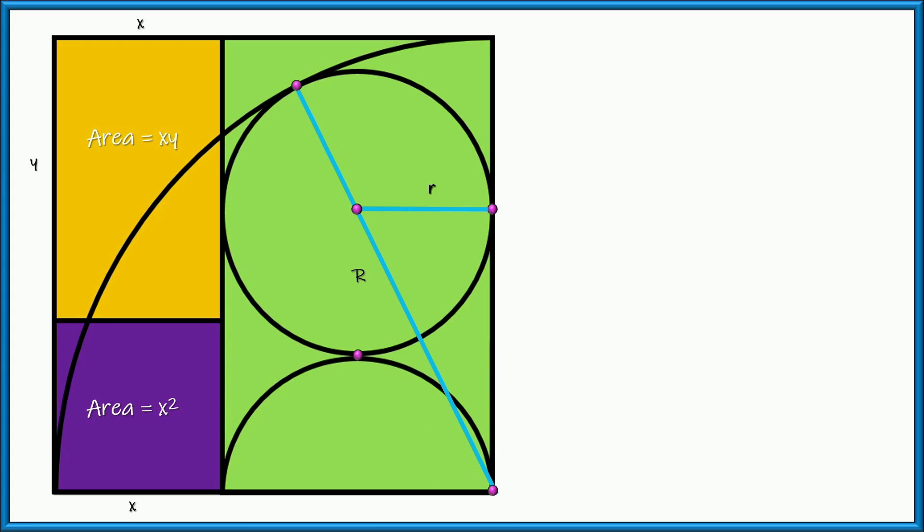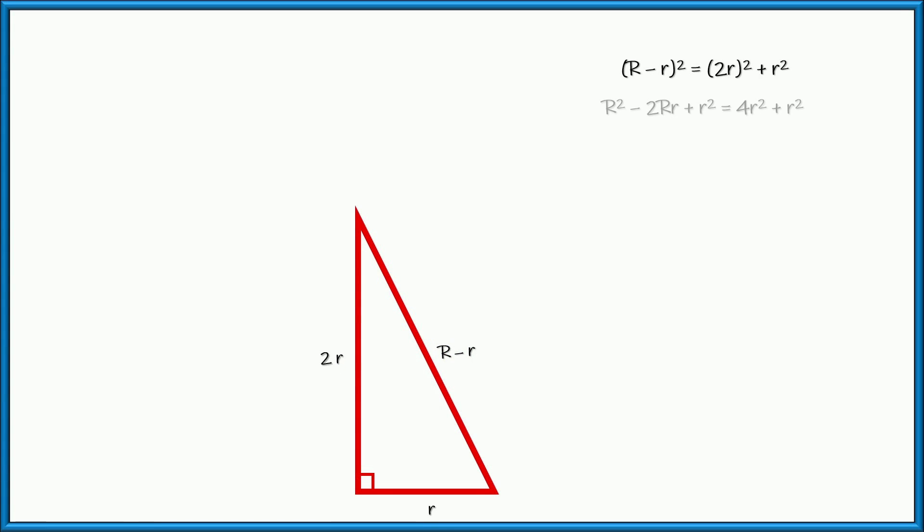So now let's go ahead and see if we can break this apart and draw a little triangle down right here. We're going to take this part right here from the center of the circle to here. We're going to call that capital R minus lowercase r. And we're going to go ahead and drop down from this center to the base of the bottom side of the square. We're going to drop a perpendicular line there. That's R and R. That makes two R. It's a right triangle. The other side is R. And the hypotenuse is capital R minus lowercase r. So highlight it in red.